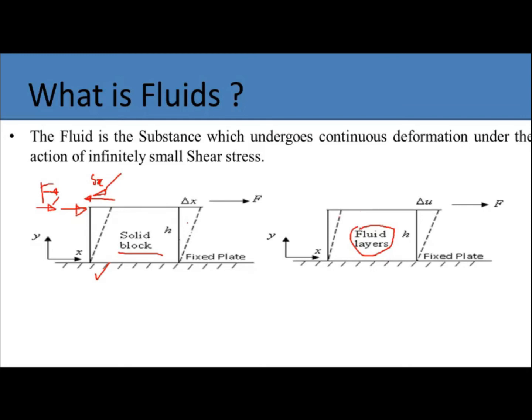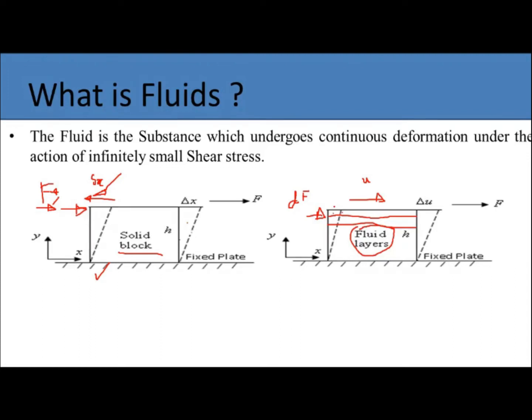So हमने suppose imaginary mass of fluid लिया. If you divide the fluid into a number of layers like this, and apply a small force dF, very small amount of force, 0.1 Newton or 0.01 Newton, इतना small force आपने apply किया, you will observe this layer of fluid is going to move with some velocity u. और सॉलिड में क्या हुआ था? सॉलिड में हमने फोर्स रिमूव कर दिया, तो उसने अपना ओरिजिनल शेप एंड साइज रिगेन किया था. बट यहाँ पे आपने dF को अप्लाई किया है, तो फ्लूइड का कंटिन्यूअस डिफॉर्मेशन होगा, और आपने फोर्स रिमूव भी कर दिया, तो उसका डिफॉर्मेशन कंटिन्यू ही रहेगा.